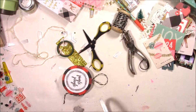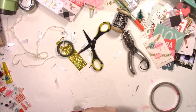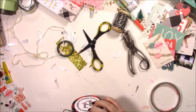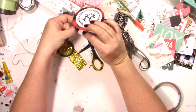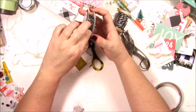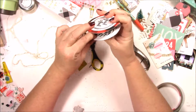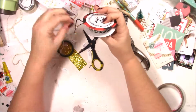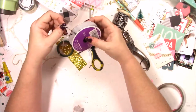And then what I usually do to finish it is just add another glue dot or just a little piece of tape right at the end and tuck it into the side where you can't see it. I don't know if you can see in there to see what I'm doing, but I'm just putting a little piece of that sequin tape in there. Just got to peel off the other end. And then what I do is just tuck it, if I can get it off. Sometimes that sequin tape can be pretty tricky to get the other half off. There we go. And then I just kind of tuck it, so you're just going to hide it underneath there.